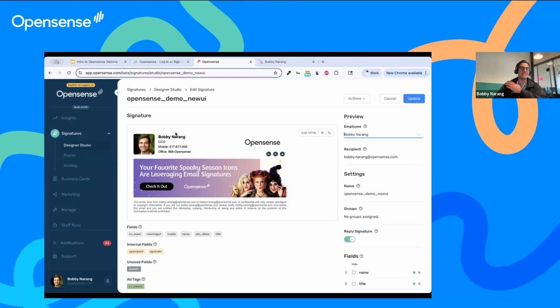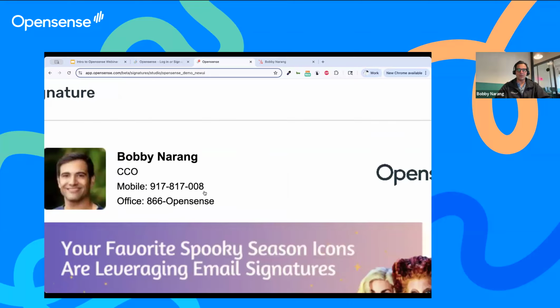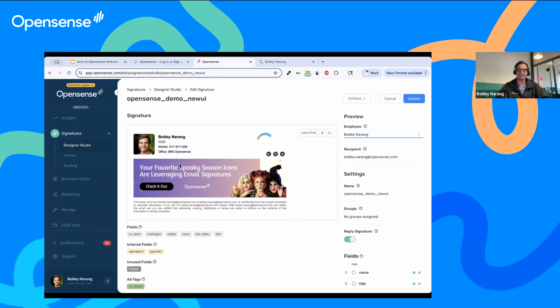You're going to notice that we can standardize any field in a signature too. So it's not just the fields that exist in your directory. We have some customers who want to pull in their meeting links from HubSpot or Chili Piper or whatever the case might be. Maybe they want to have a field for pronouns or PTO dates. So there's a ton of flexibility here. And all of that's facilitated with conditional logic and formatting. What that means is very simple: if a user doesn't have a mobile number, for instance, not only will this mobile number not appear, but this data will all shift up to prevent any weird formatting issues, etc.